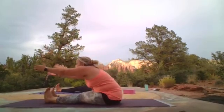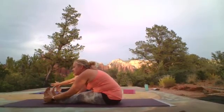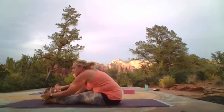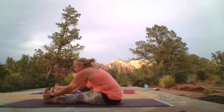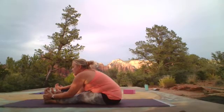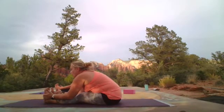Maybe reach past your toes. If you can get the sides of the feet, you could do that. You can grab the big toes. You can grab the sides of the leg. Whatever you like. Think flat back, extension through the spine, hips behind you, belly tight, and start to pull the crown of the head towards the feet.